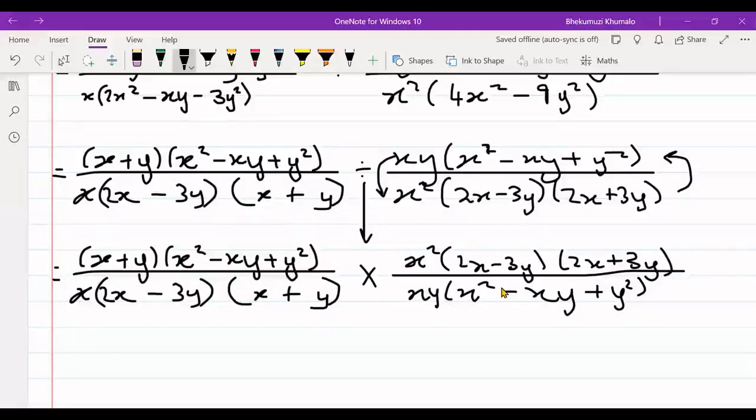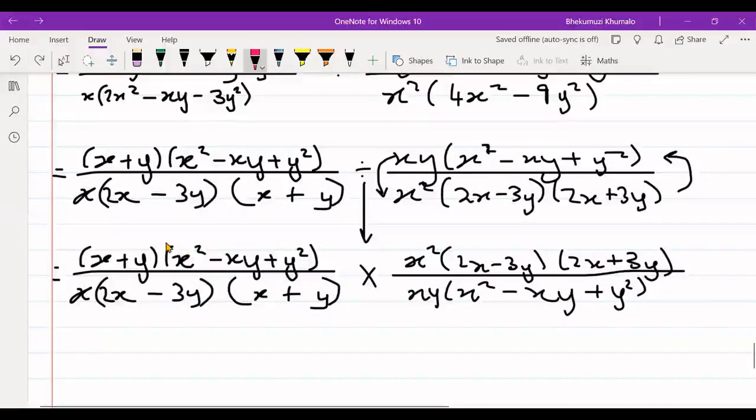Now, when you get to this point, the first thing you need to ask yourself is what can cancel each other out. In this case, we can see that x squared minus xy plus y squared is the same as x squared minus xy plus y squared. And remember, when we're canceling, it has to be something at the top canceling something at the bottom. It's not that something at the bottom is the same as something else at the bottom, or at the top and the top. It has to be something at the top canceling something at the bottom. So that's how that works.